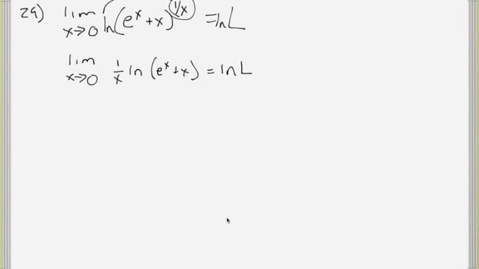Do you recommend doing this for every problem that has e in it? Not if it has an e in it, but if it's one of the exponential indeterminate forms, so 1 to the infinity, because the indeterminate was an exponent and not like a subtraction or division. Because L'Hopital's rule needs a fraction. And we can't apply it until we have a fraction, and this is the way we create our fraction. Right now it's not written as a fraction, but 1 over x times something is the same thing as dividing by x. So I'll just write it as a fraction then.